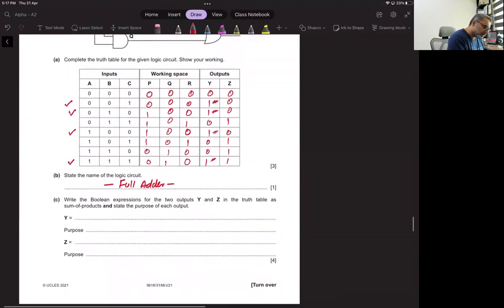So first is A naught B naught C. Second one is A naught B C naught. Third one is A B naught C naught.